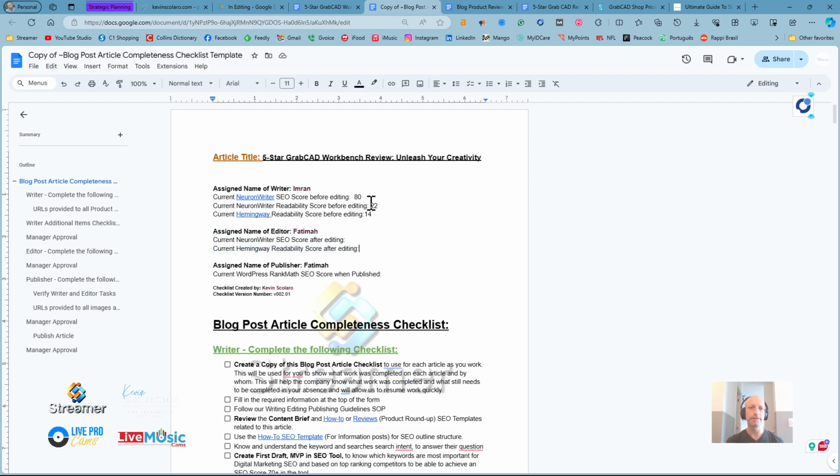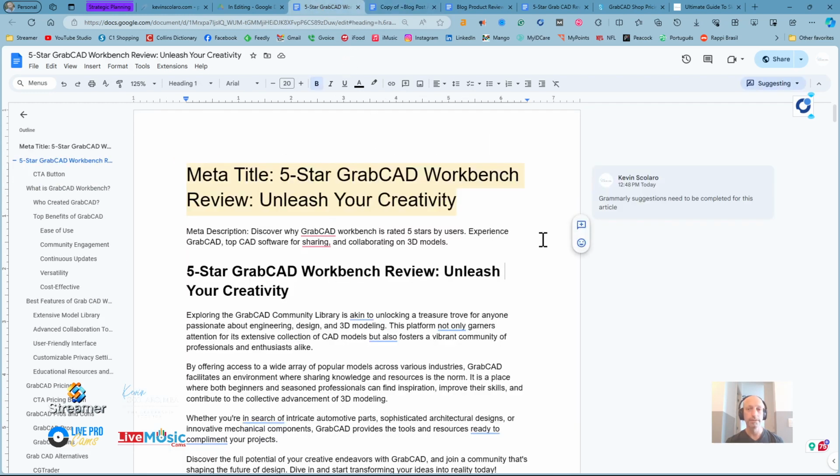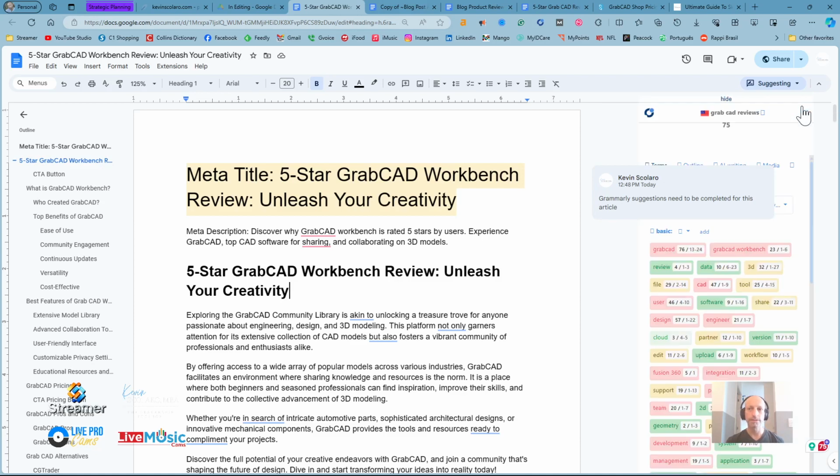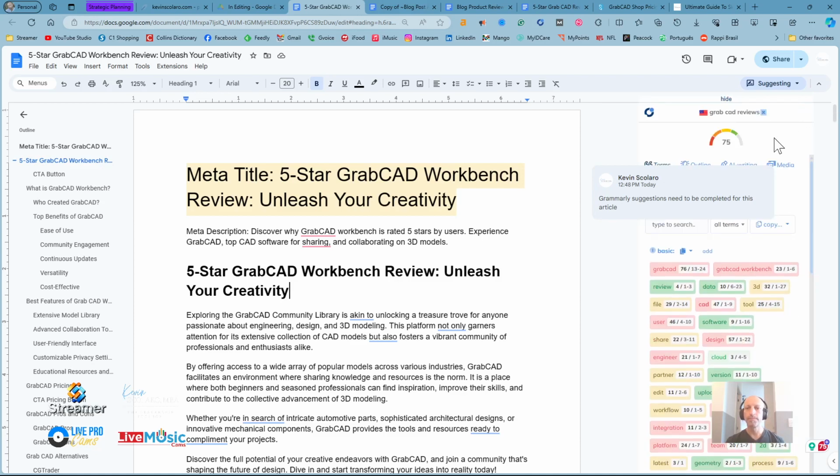So we just need to verify it from the writer, which we did here at 80, 22, and 14. And again, you can do that by looking at the actual Neuron Writer Contedu SEO score from the browser plugin.